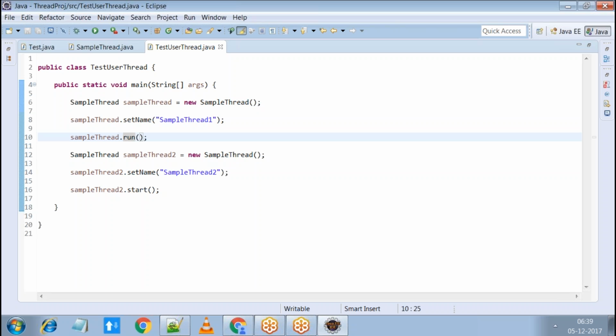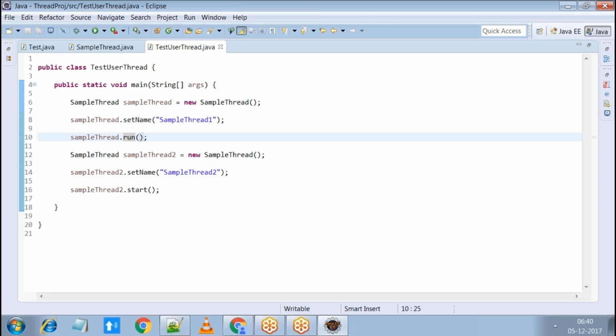If you call that run method directly, you'll find that the thread will not start execution. It won't be registered with the thread scheduler. If a thread is not registered with the thread scheduler, it won't execute.